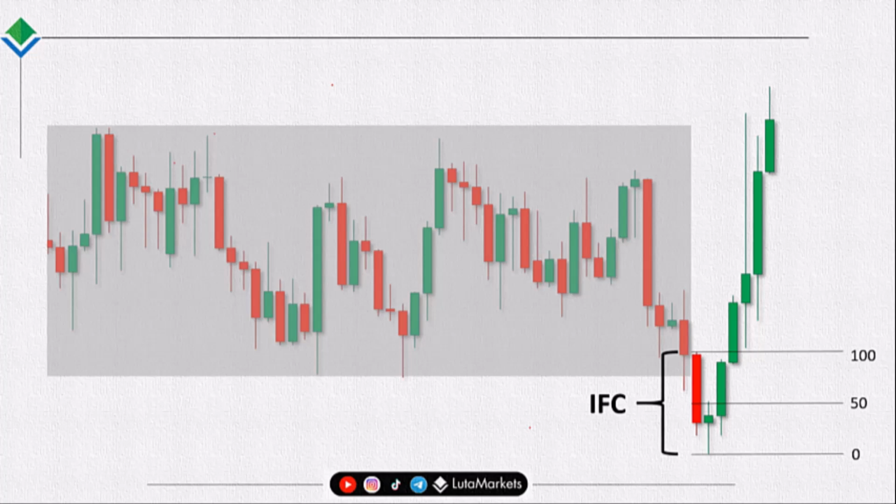To wrap up, understanding institutional candles and how to spot them is a game changer. It helps you trade with the smart money, follow the order flow, and spot market structures more accurately. Make sure to backtest this strategy on multiple charts and practice with paper trading before going live. Remember, patience and practice are key.